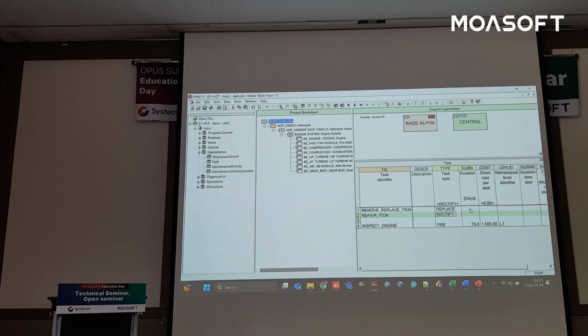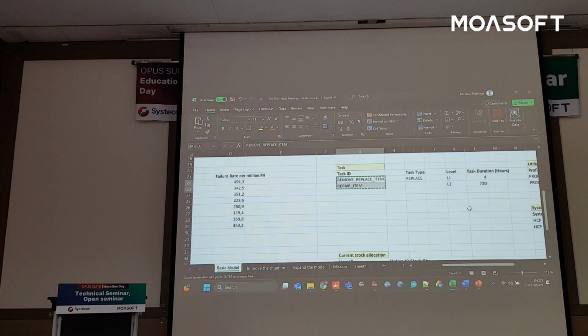And then we have the duration here, and so we need to specify how long it takes to perform the tasks. And going back to the Excel file, we see that we have task duration of 4 hours for the replacement and 730 hours, which is equal to 1 month, for the reparation. Okay, so 4 hours and 730 hours.